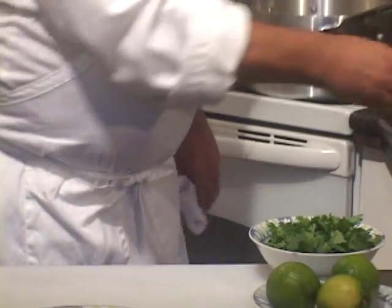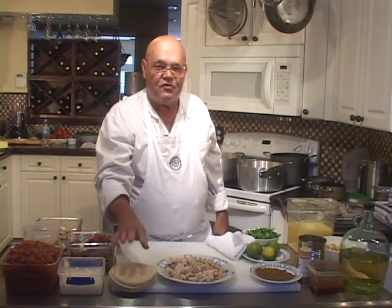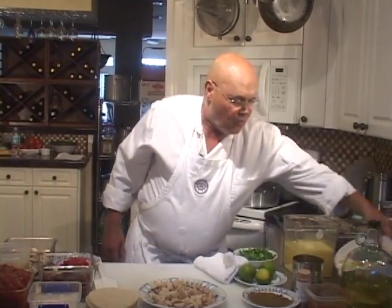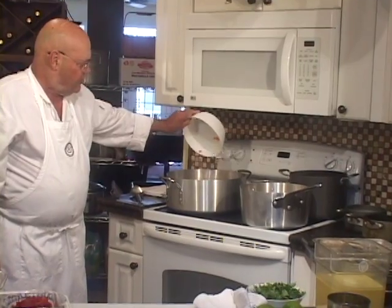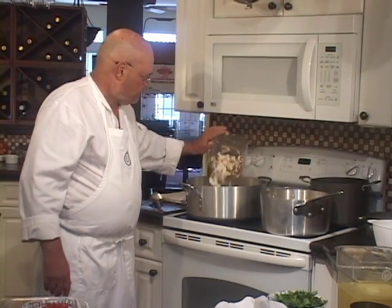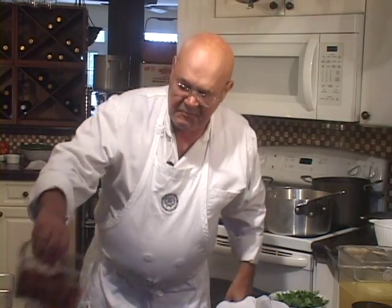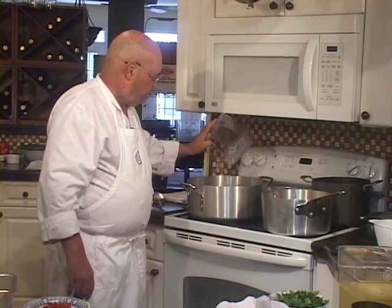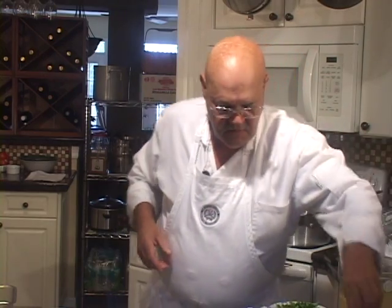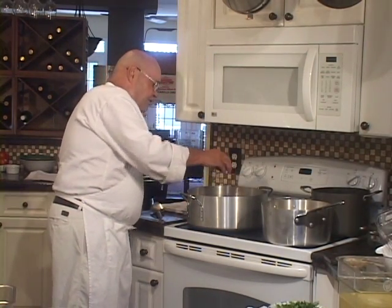This soup is all about corn. We're going to take white corn tortillas, soak them in hot chicken stock, puree them, and add them to our mixture. To start, let's get the vegetables sautéed in the hot pan. I'm going to put about a cup and a half of bacon fat in there, then about a quart or five cups of celery, carrots, and onions, one pound of sliced mushrooms, a pound and a half of pre-cooked bacon, and a quarter cup of fresh ground cumin.